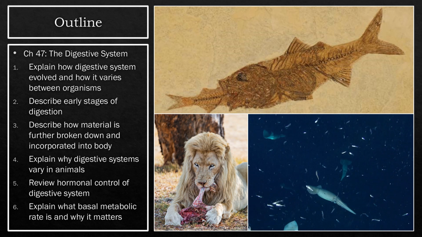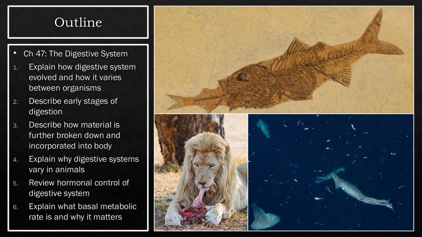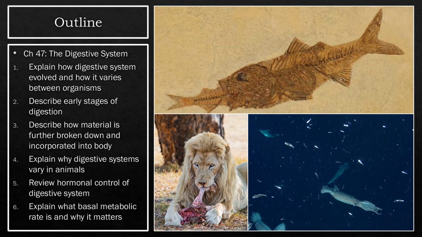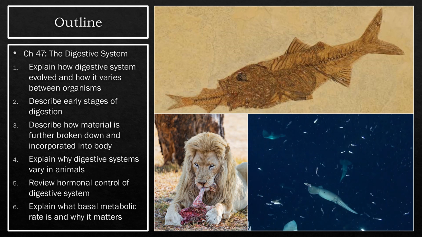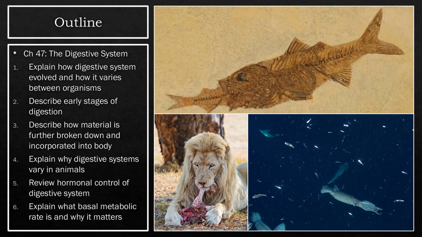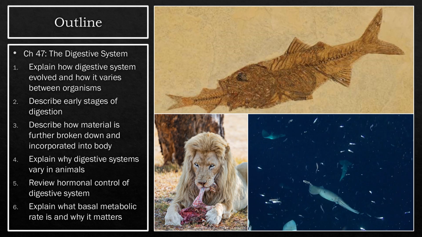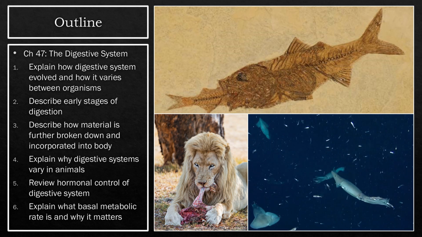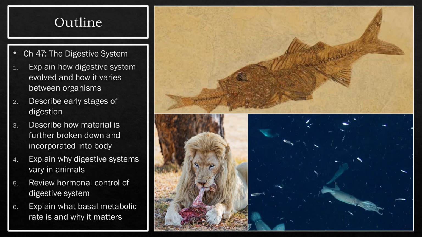And there's quite a bit of hormonal control of the digestive system. I'm not necessarily interested in you memorizing all those hormonal elements, but it would be good to review them, especially the ones that relate to the pancreas. And you should, at the end of this, begin to understand what basal metabolic rate is and why it matters.